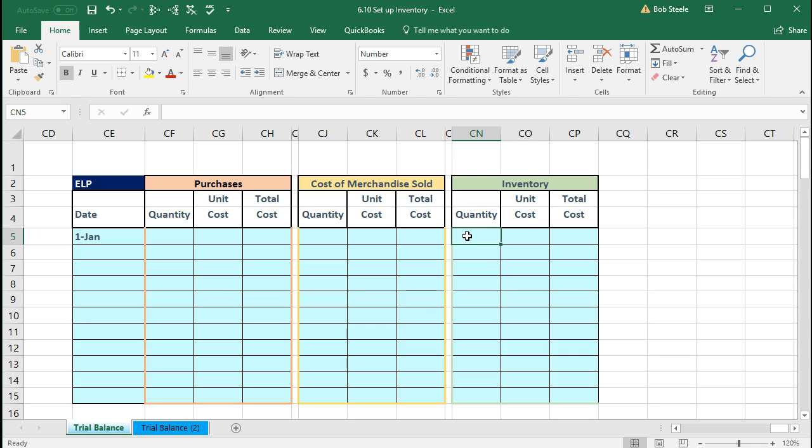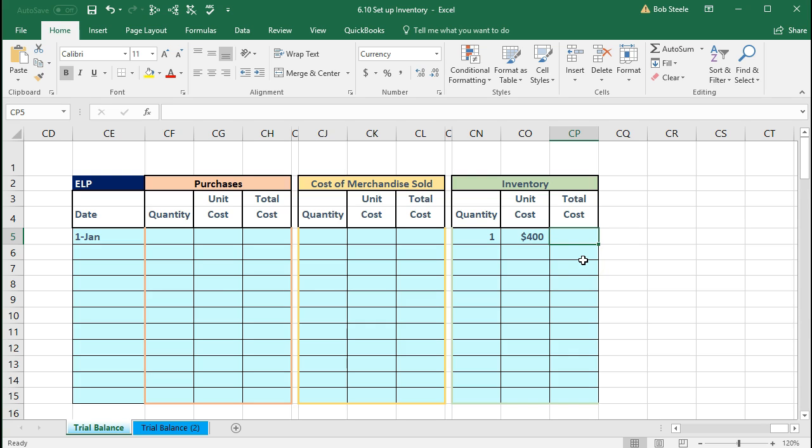So in order to do that, we're just going to put the quantity, the cost, and then multiply them out. So this is cell CN5, CN5. So it's CN and then 5. We're just going to put the quantity, which was 1. I'm going to select tab to go to CO5. And then we're going to type in the cost of 400. Tab, we're now in CP5. And we're going to multiply this out.